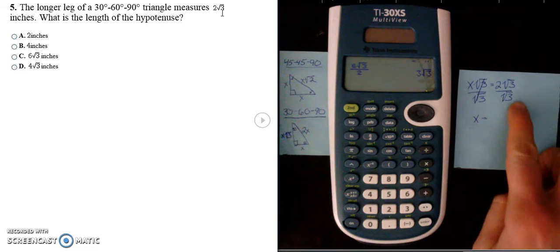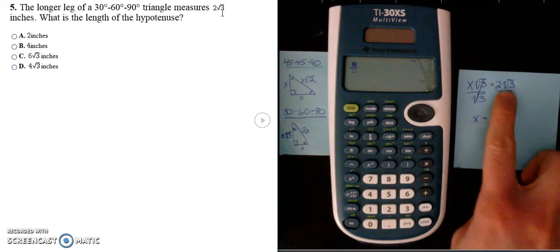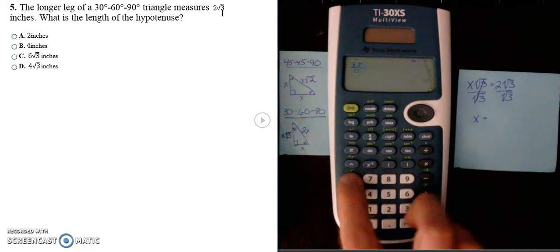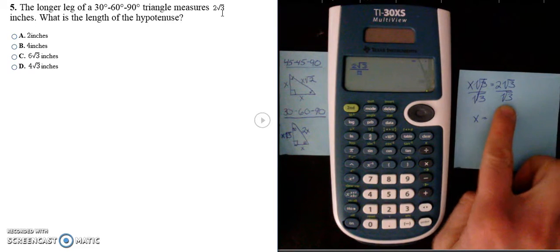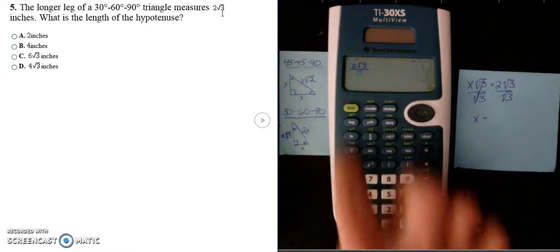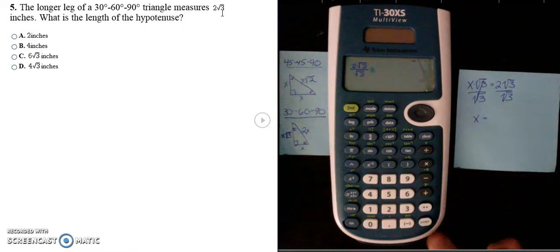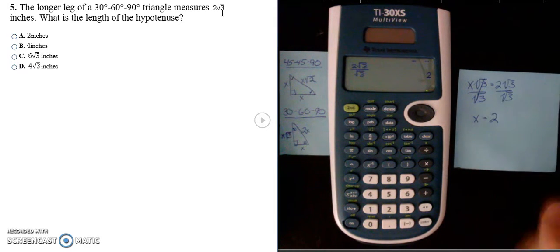And so I can use my calculator to do this division for me. So I'm going to press clear, and it's a fraction, so I'm going to press my fraction button, n over d. And the top of my fraction is 2 square roots of 3. So I'm going to type 2 second square root 3, arrow down to the bottom where I need to put in a square root of 3. So second square root 3, right arrow twice to get to the end, press enter, and that simplifies down to x is 2. Here, though, it asks for the hypotenuse.